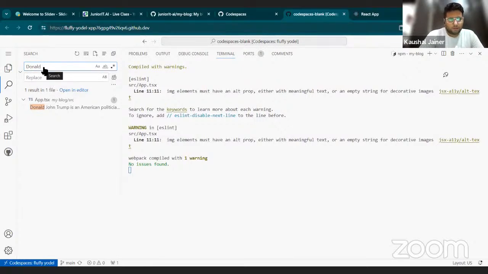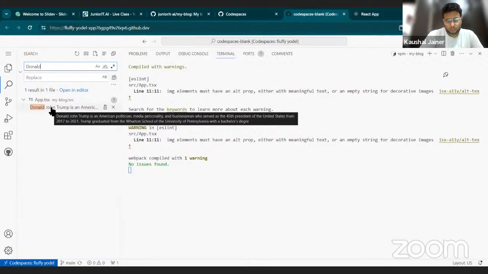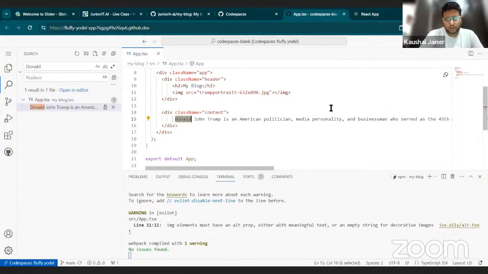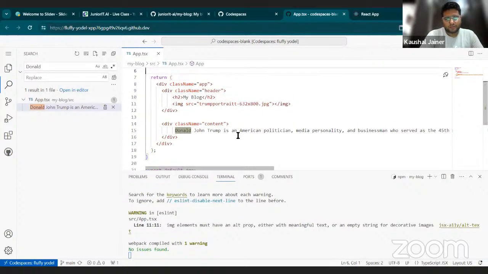That's it, and you will find the source code for it. Let me just click on this. See, we are able to find the source code of the file. Just above the text Donald, we have the image.